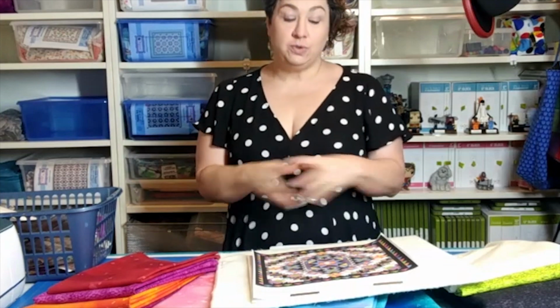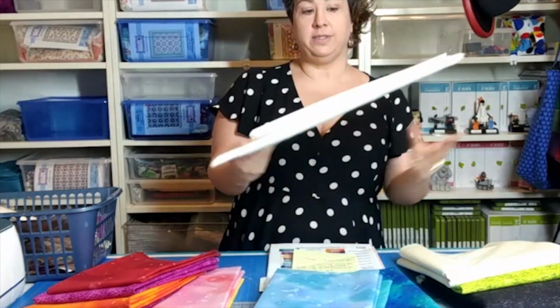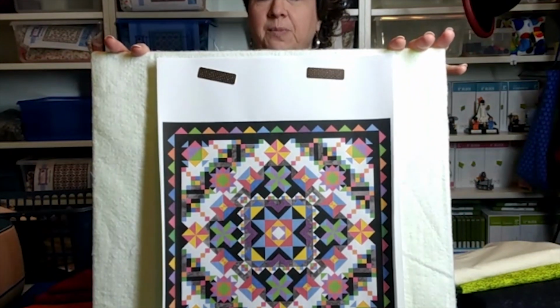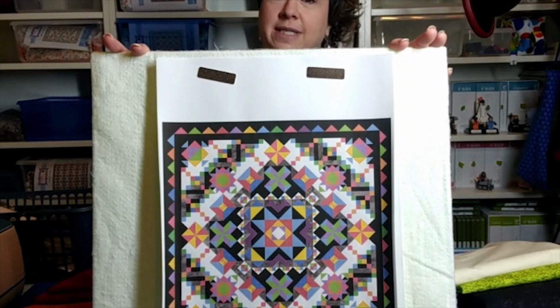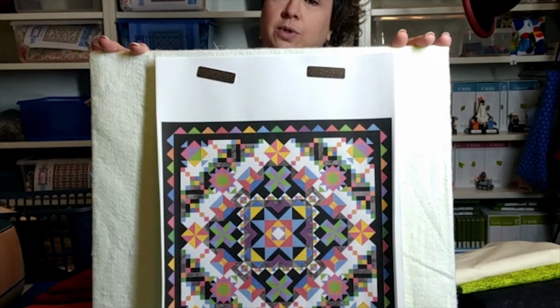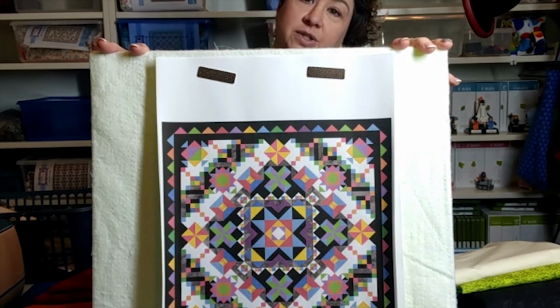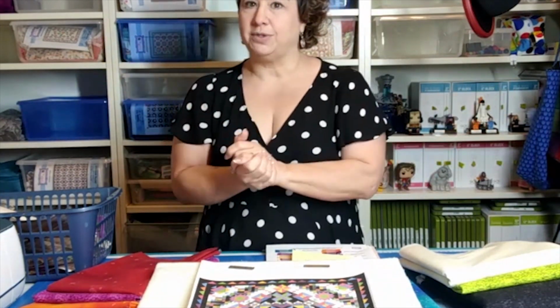You can choose to do the entire quilt, which here's a printout of what it looks like. Or it is actually broken down into 8 blocks. So you can pop in, learn the tutorial on the one block, decide you don't want to do the next week's block, and in the end I'm going to show some different ways to lay out just 12-inch blocks. So if you choose not to do the whole project, you can just do block tutorials every week. That is why I picked this project.